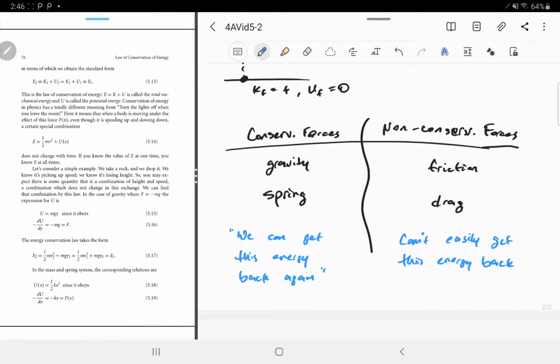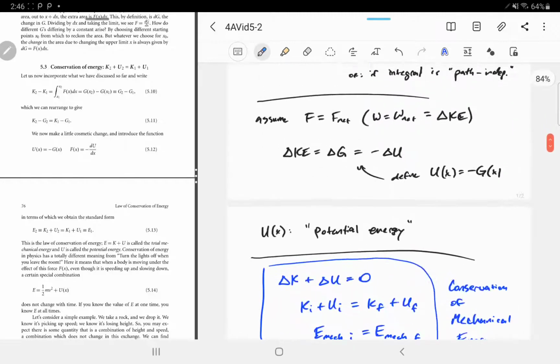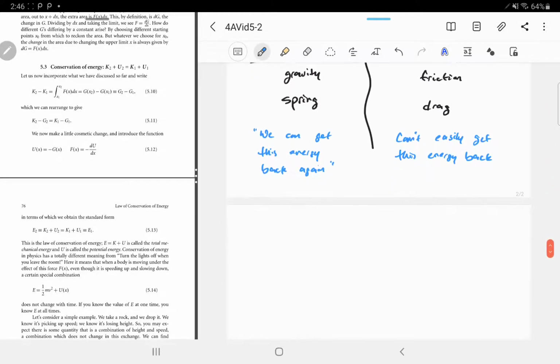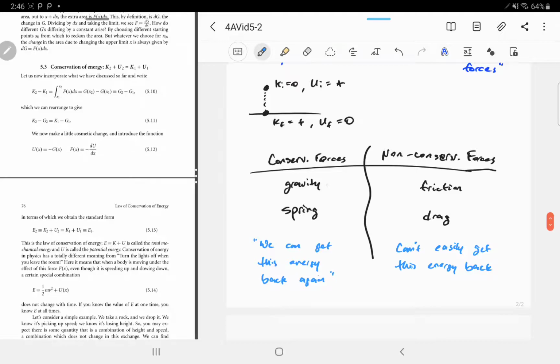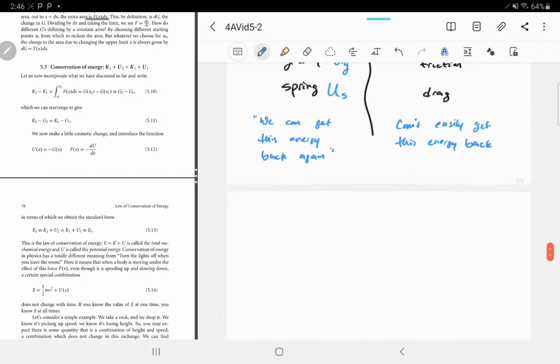Okay, so conservative forces. Like we said before, conservative forces have a potential energy function. It's a way of keeping track of how much energy is stored with these things. So there's a function U sub g, the potential energy stored in the gravitational field, and then the spring potential energy. So I'll use the subscripts G and S for gravitational and spring. U_g is mgy. So the y direction is vertically upwards, meaning the higher and higher you get in this gravitational field, the more potential energy you have, the bigger U gets.